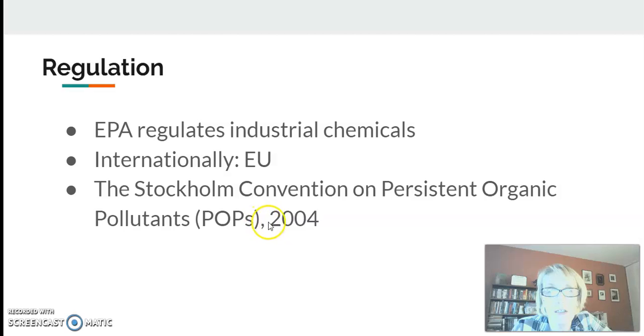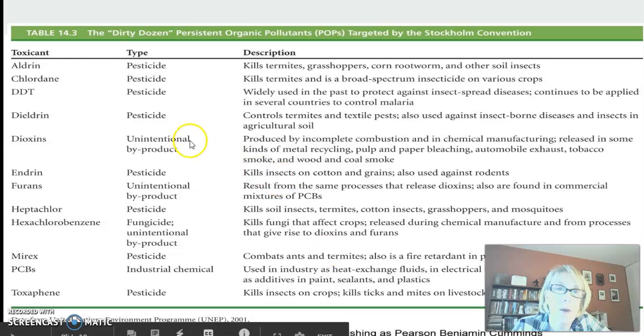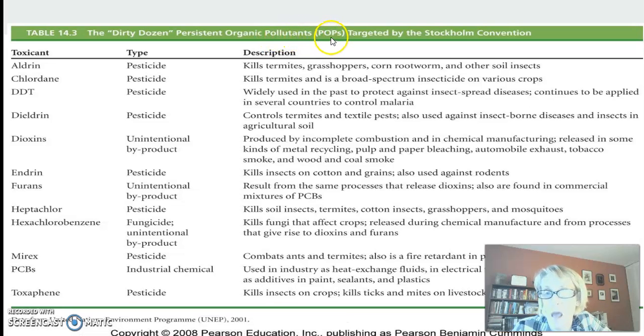And then one of the big conventions was in 2004, the Stockholm Convention on Persistent Organic Pollutants. Persistent means these are pollutants that don't degrade in the environment, so they hang around for a long time. And organic, right? So that's organic chemicals, carbons and hydrogens form the basis of a lot of these. Okay. And what the Stockholm Convention did was identify what they call the dirty dozen of persistent organic pollutants, or POPs. In trying to do everything, they tried to focus on some of the most egregious polluters.